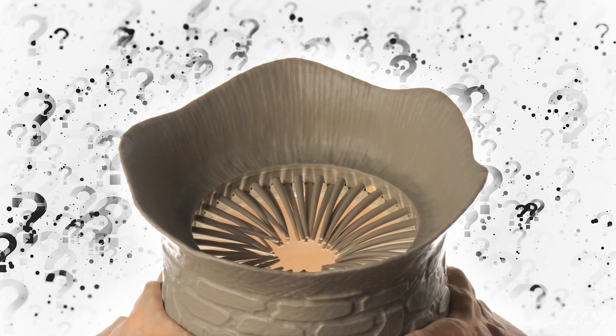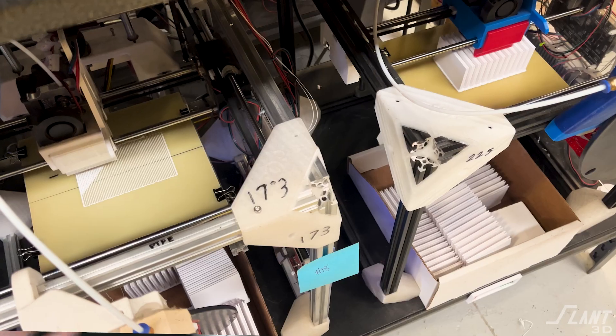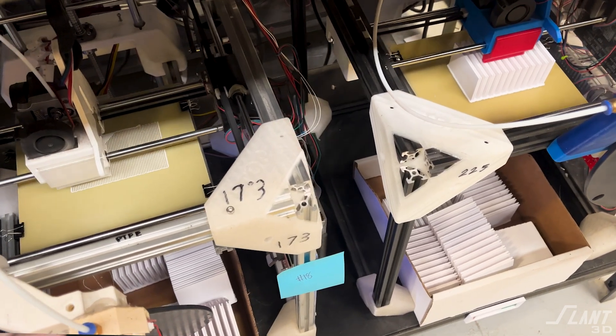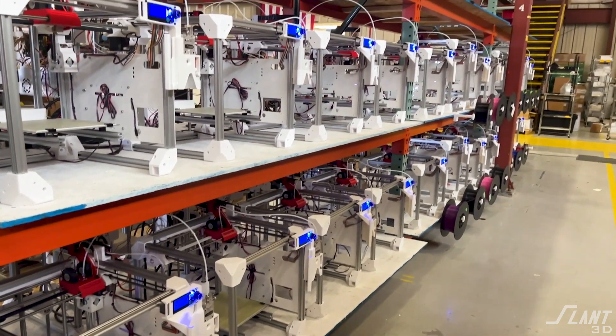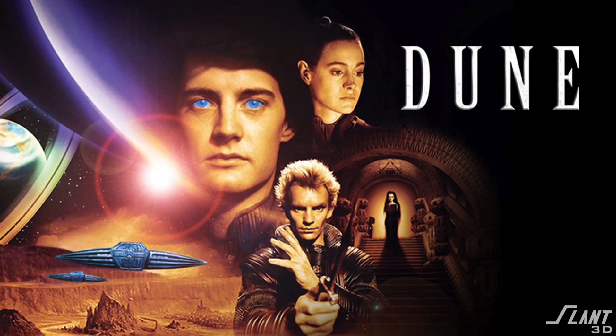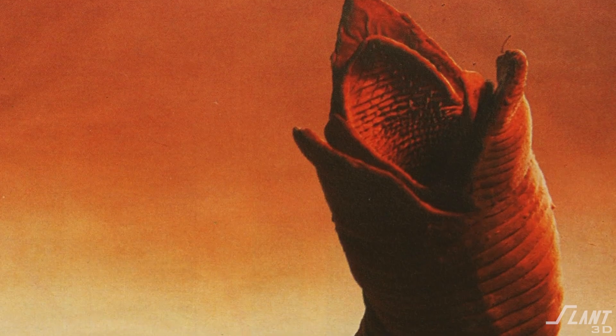So now the question is: what is the better option if you were actually wanting to redo this? Well, first of all, you might be able to expand your options. Today with mass production 3D printing, you're able to make different shapes and make them at scale, so you have less restriction from the manufacturing process. And to get away from the suggestive nature of the worms in this application, you might actually call back to the older version of the movie and use a worm like that.